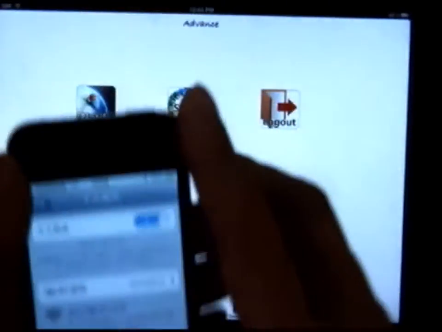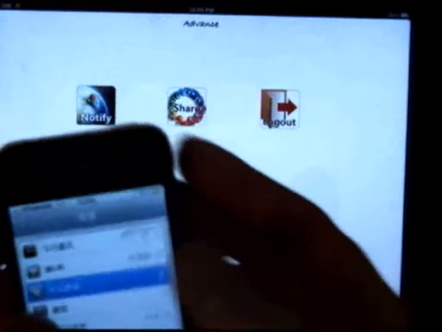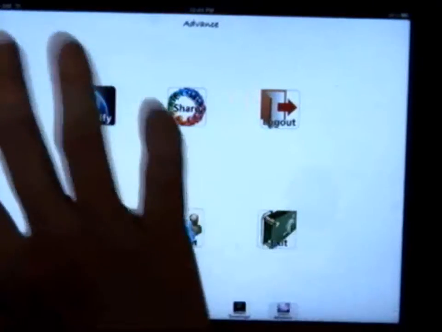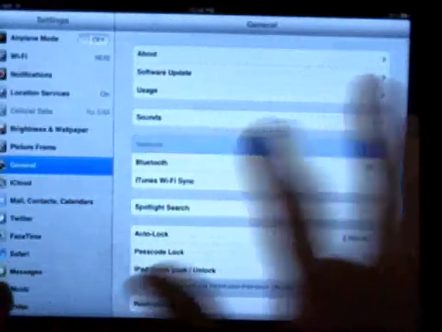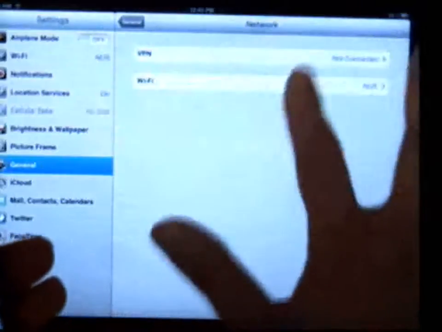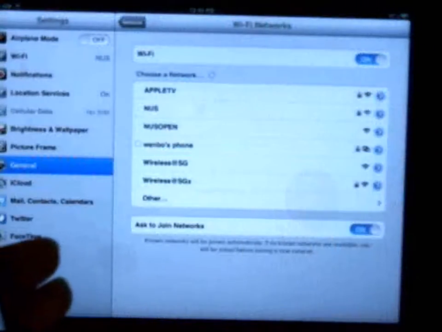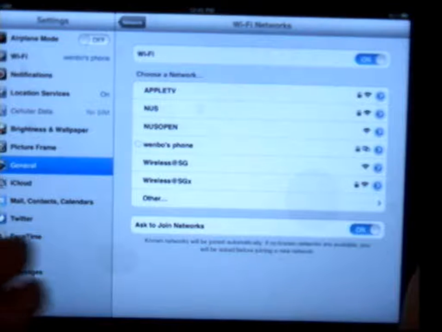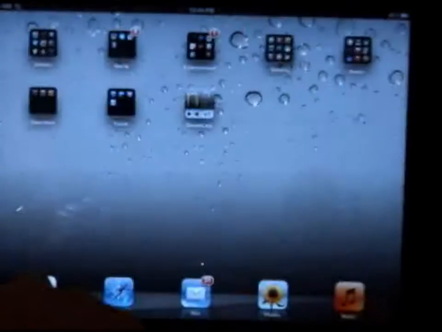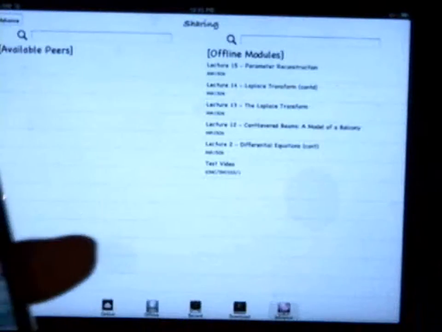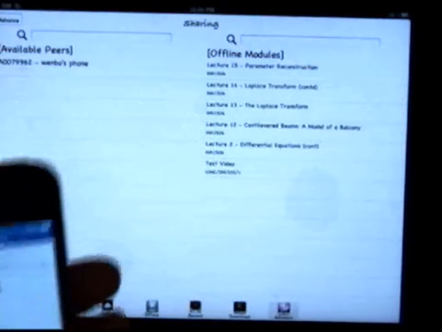First, you need to set up a hotspot. So we use the iOS network.